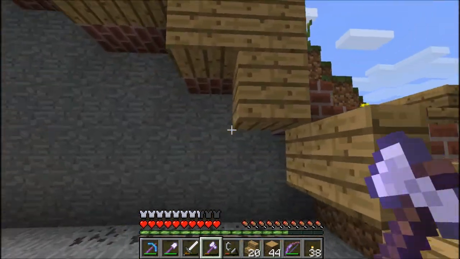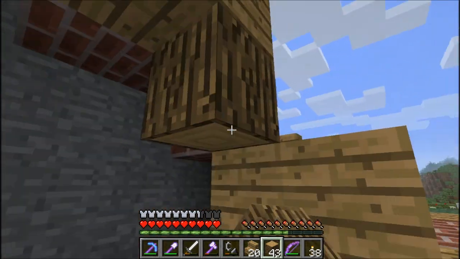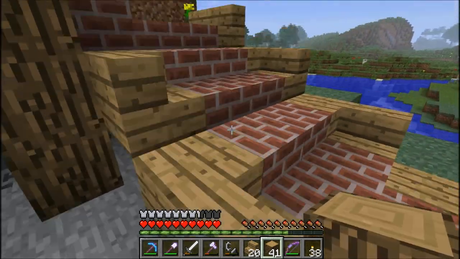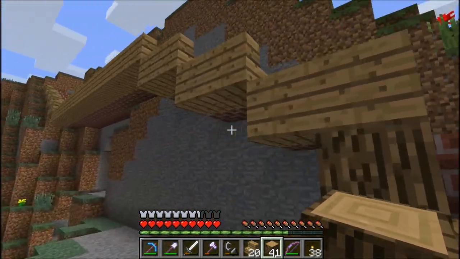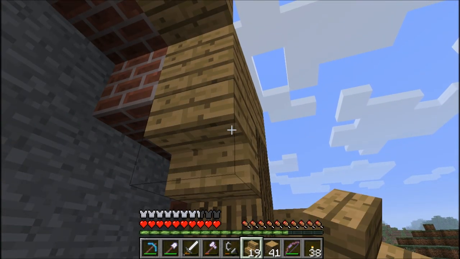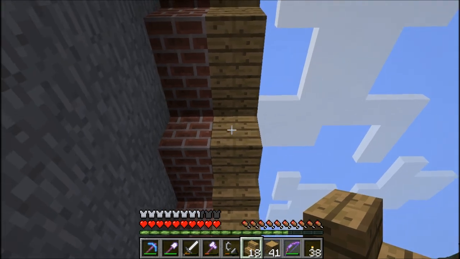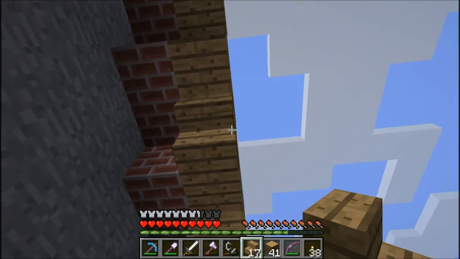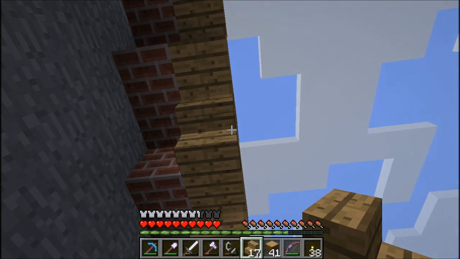Okay, I think it was right here I was going to do the wooden pillar. Do the wooden pillar, and then some upside down slabs. Now that thunder's freaking me out. Yeah, hold on a second.